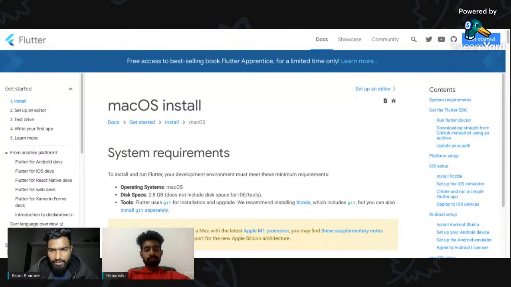You just install VS Code and you install the required plugins for Flutter, so that your development process gets easier and easier. You just install Flutter, and it's already in your path, so VS Code will detect it, and you'll be able to open those Flutter projects and run those Flutter projects directly. Right, Himanshu? There's no issue involved in that VS Code installation.